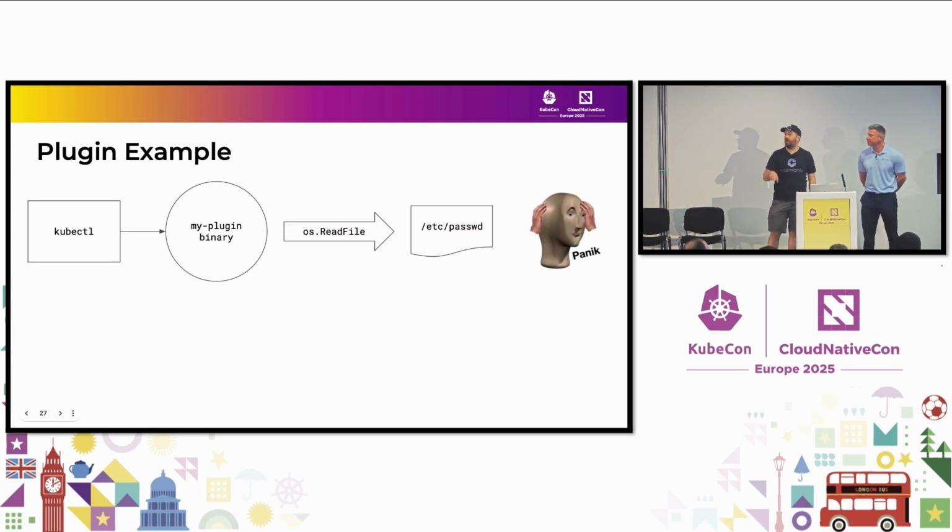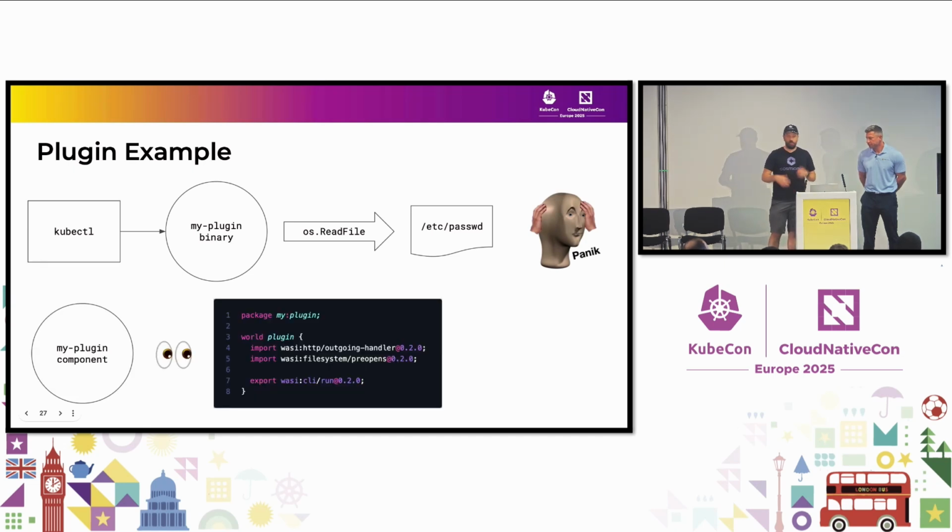Now let's compare that to what happens with the component model in WebAssembly. You have your plugin component and you see the world. The world comes in, so every component is self-describing. You know exactly what it's importing and exactly what it's exporting. And if you look at it and go, oh crap, they're using the file system, I don't want to use the file system, you're going to deny it. And then you're fine.